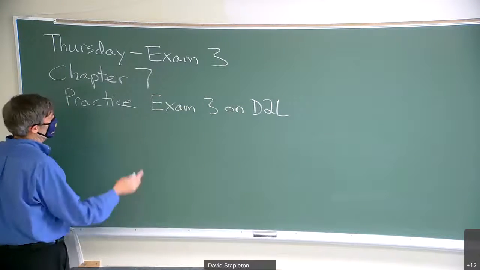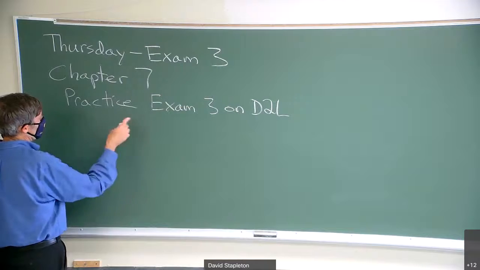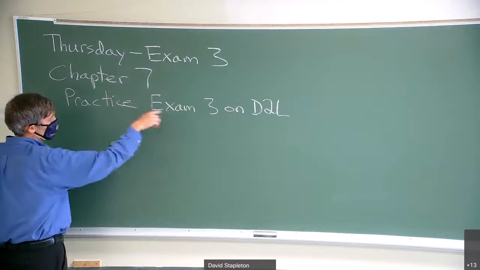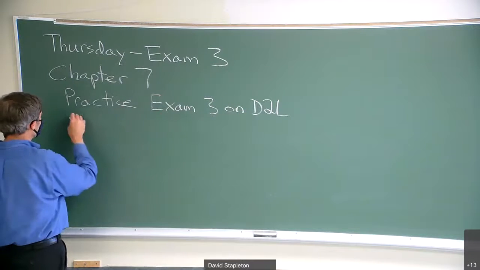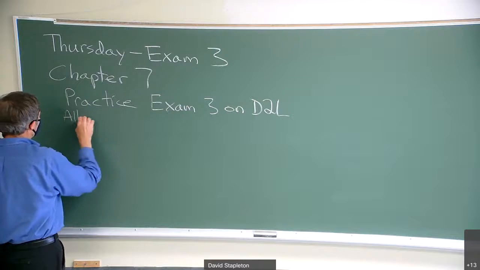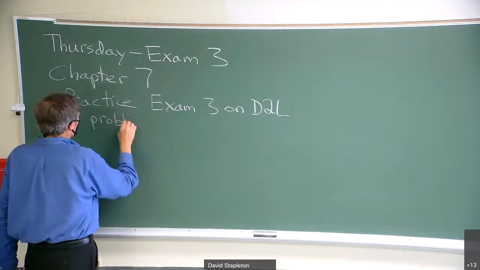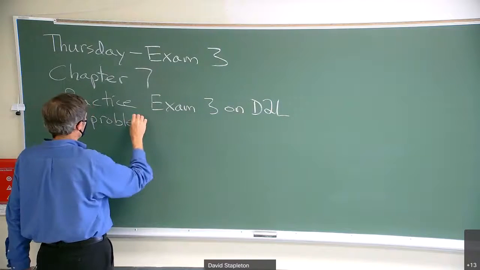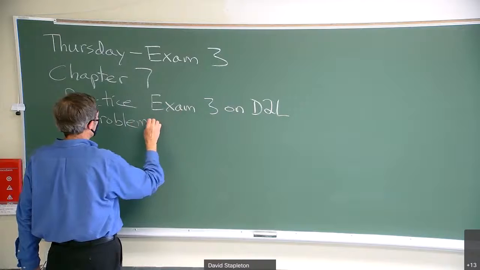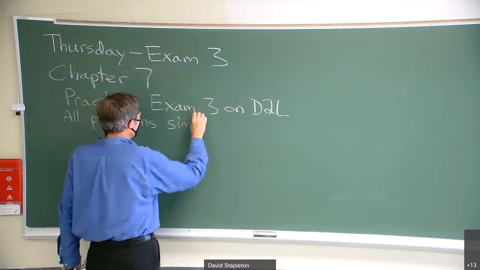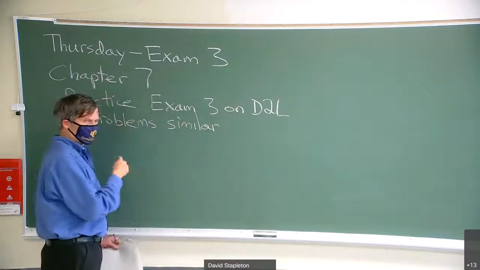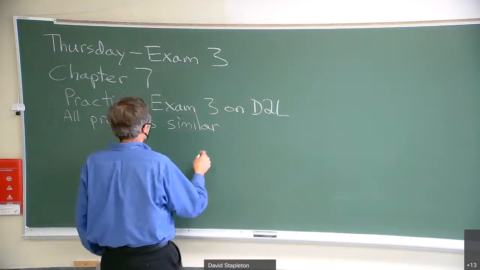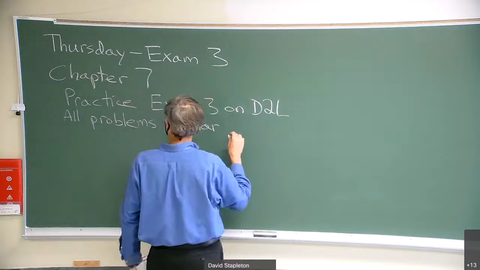Some of the problems will not be like that. They'll be based on homework problems that I didn't put on here. These are the most important problems. That's why I put them out for you to study. All problems similar to homework. So it's the same style as the first two exams. To get an A on the test, you want to go through and make sure you can do all the homework problems out of this chapter.